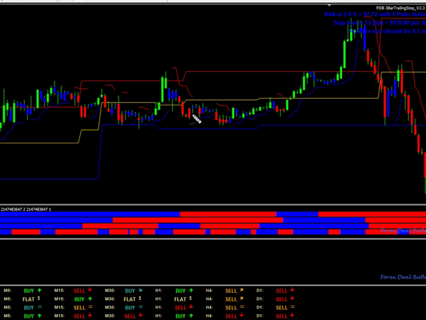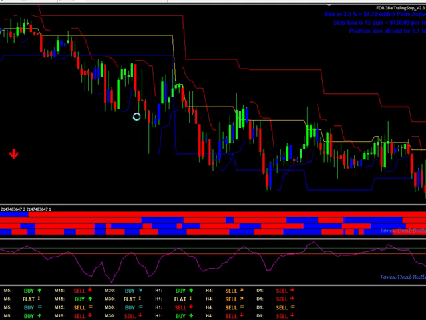Now, also what you can do, you can come down here and use your indicators for filtering. Use your FXT bars down here, and also use the T meter to kind of give you an indication of whether or not there's momentum in the market and whether or not the momentum is in the direction that you're trading in. Sometimes it will not be perfect, it will not line up, but once again, if you have everything lining up down here, then that's a pretty good indication to say, okay, there's momentum in the market, I want to make a move.